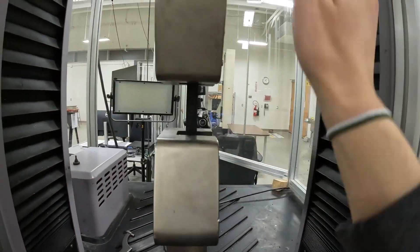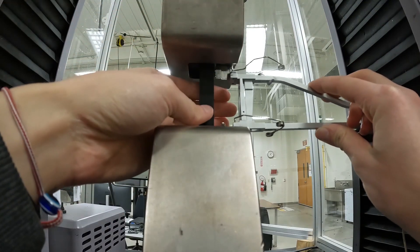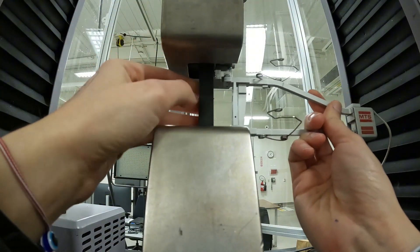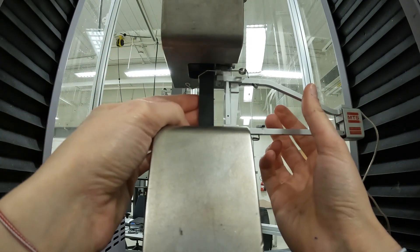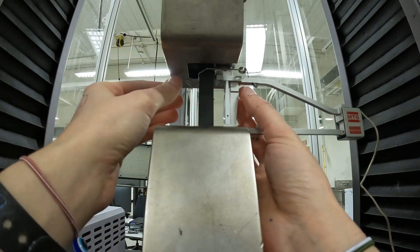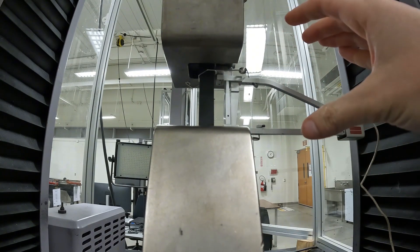Once I've moved it down, I can just lock this. Then after tightening the top crosshead, I'm going to put my extensometer back on my sample — just like this. I use these springs around the sample to hold the extensometer on it, and I create a small gap at the top of the extensometer to limit how many negative values show up in the CSV file. So now the top chuck is tightened, the bottom one is tightened, and I have the meter on.